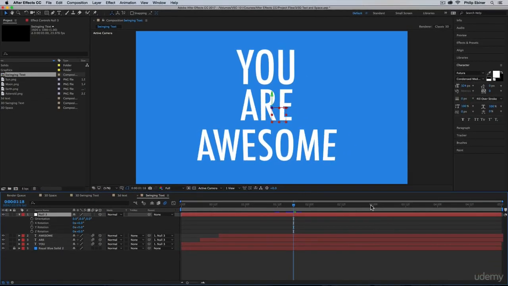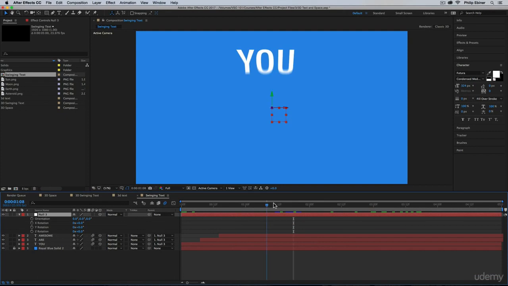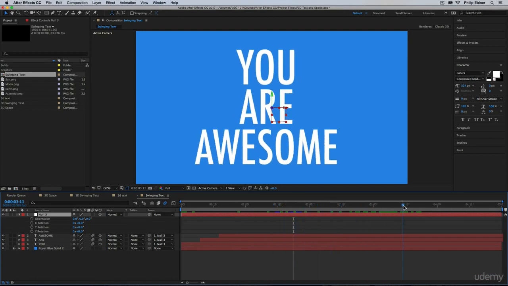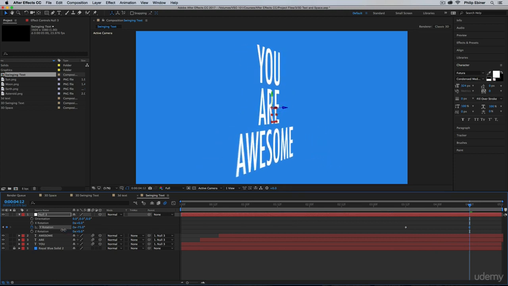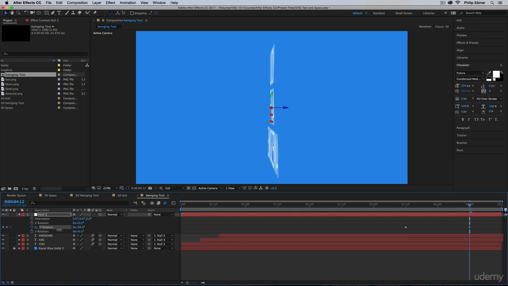But what we're going to do is just rotate them out once they get down. So around 3.5 seconds, let's set a keyframe for the Y rotation. And then at 4.5 seconds, let's rotate to the right. So we're going to go to the left, go negative, actually with our dragging, and about there. So negative 90.